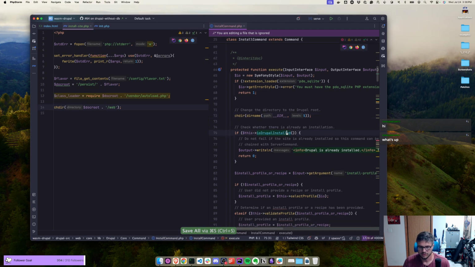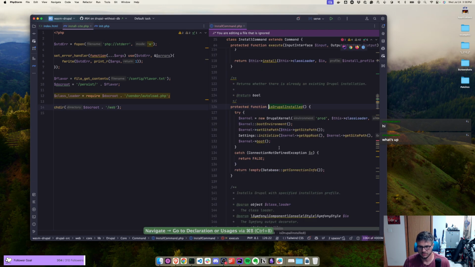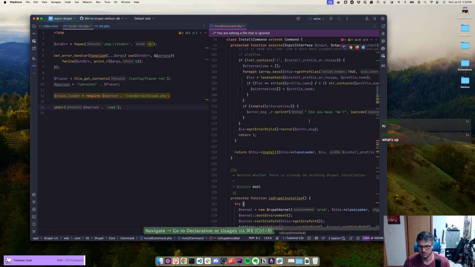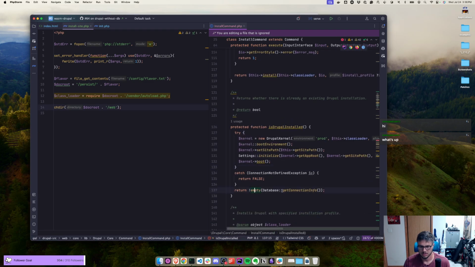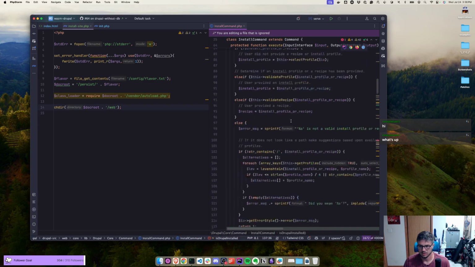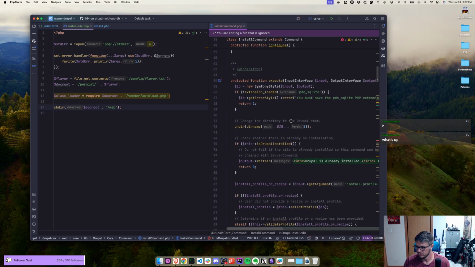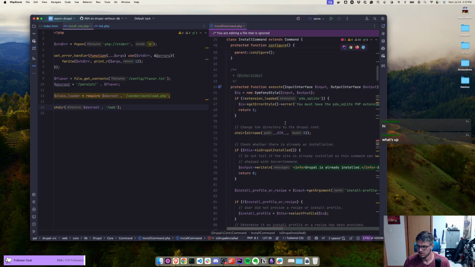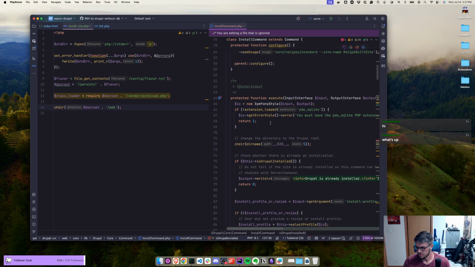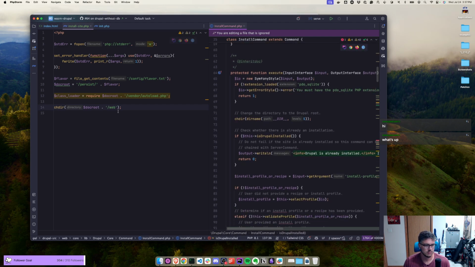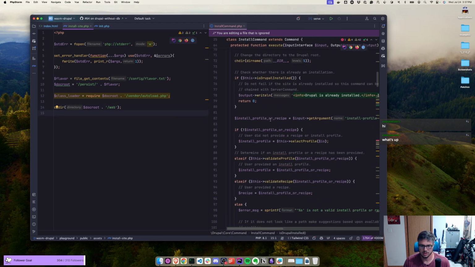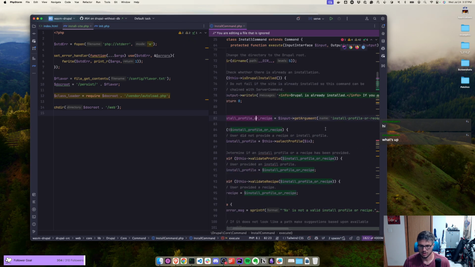If Drupal is installed, how does this check? It boots and it sees if the boot fails or not. Okay. Turn that empty. Sure. All right. So we change the directory. Get the install profile name.